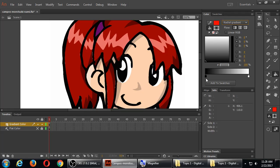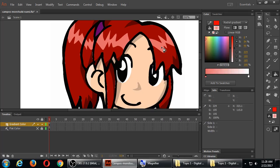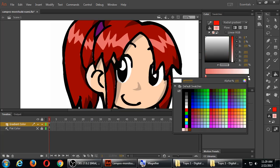So let's put it on radial gradient to start off, and the left color right here, if you double click that little box, you get a color picker. Well, I want it to start from the highlight. So I double clicked, I'm on radial, I double click the starting point where it's going to radiate from the center. That color. The outer color is going to be the mid-tone color. So I'm going to select there, and then on the right box, double-click that one, and select the final color. This to that.